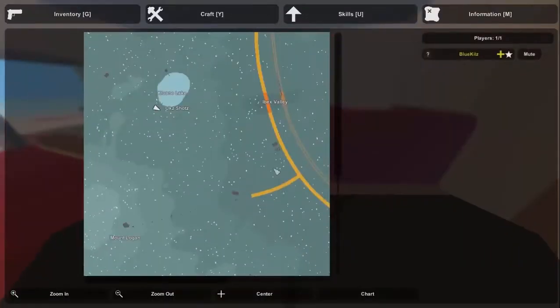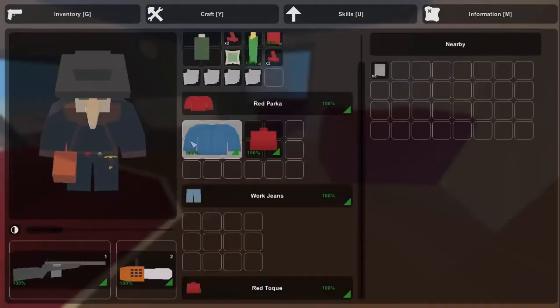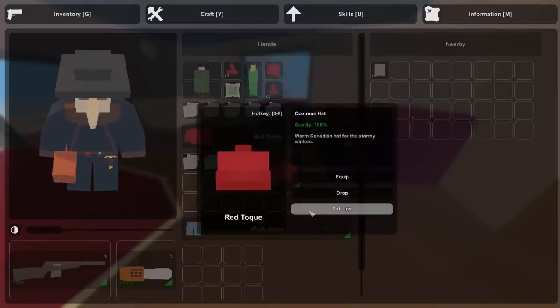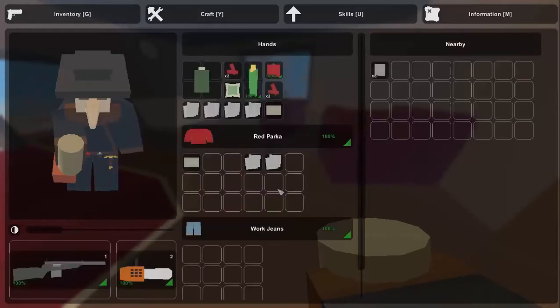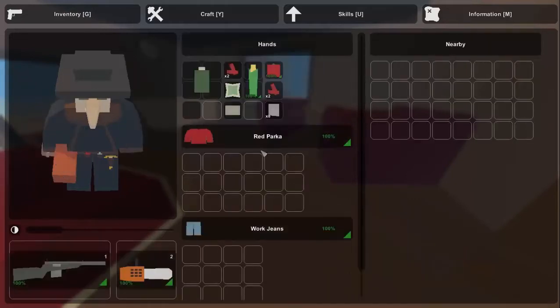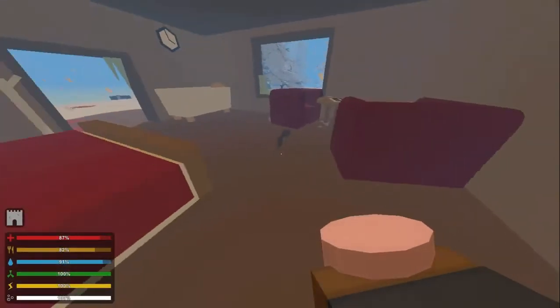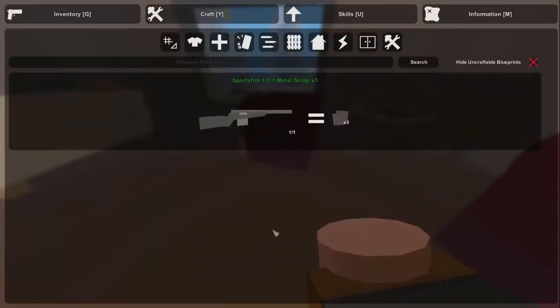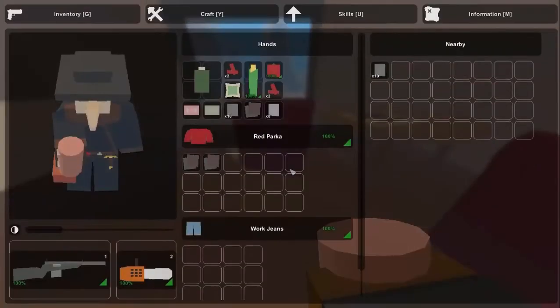Okay, we haven't got enough space. Here we can also rip it up to make some bandages. So, salvage, craft. Oh no! Yes. Okay, like this ammo. We can craft a dressing. Right, let's crunch this up to get some metal scrap straight away here.